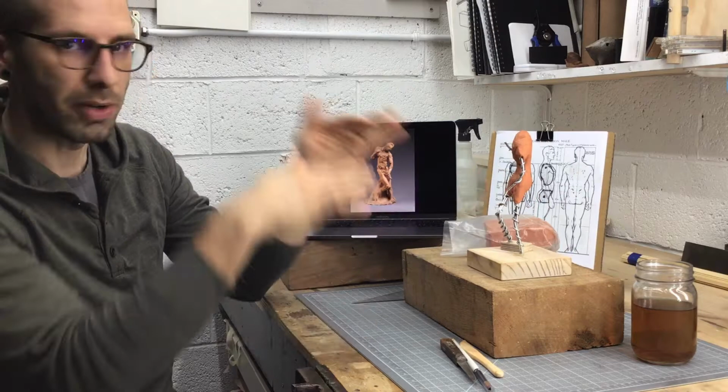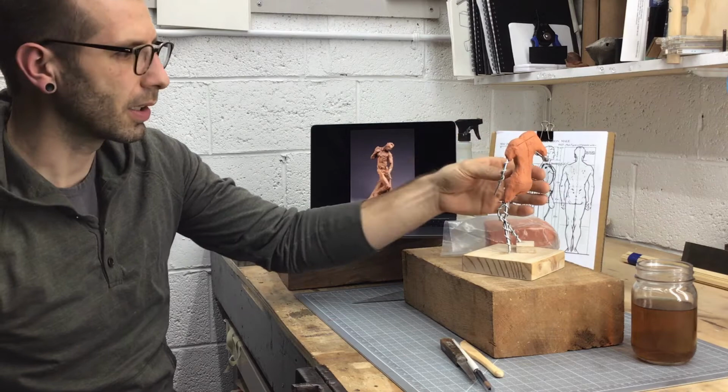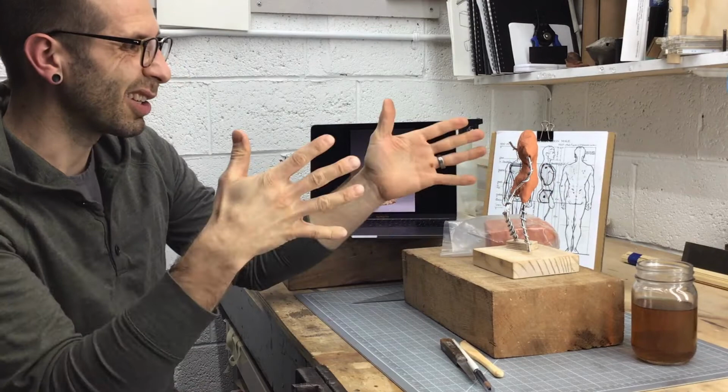So many of the reference photographs and stuff that we have are shot from that level, that it's really good for you to be able to see the contours, especially today, because we're going to begin talking a little bit more about paying close attention to the contour lines that are going to define the skin level information, the detail on the outside.